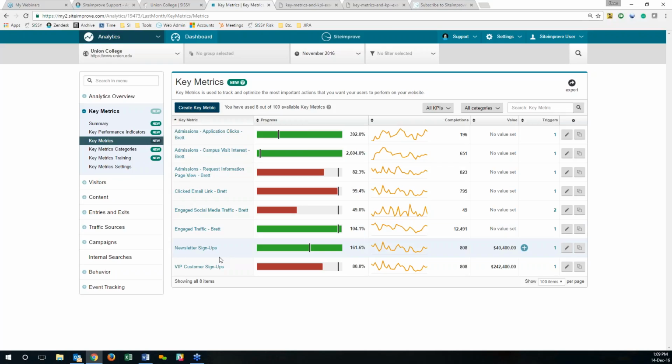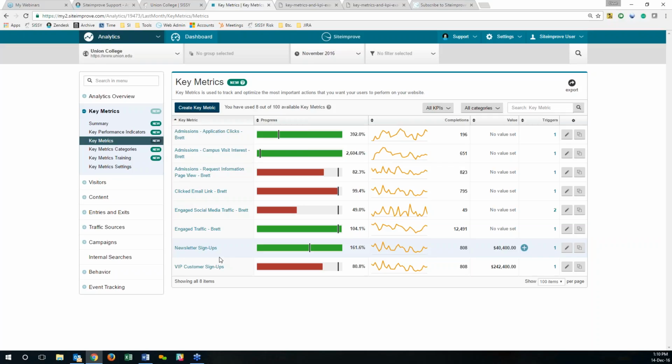Newsletter signups is another very common one. That's also one that we would use at Siteimprove. We want all of our customers to be signed up to the newsletter, and prospects as well, so that you can keep informed about everything that's happening. So that's definitely something that we would have as a key metric. Again, rolling up into a KPI that has to do with user engagement, something along those lines.